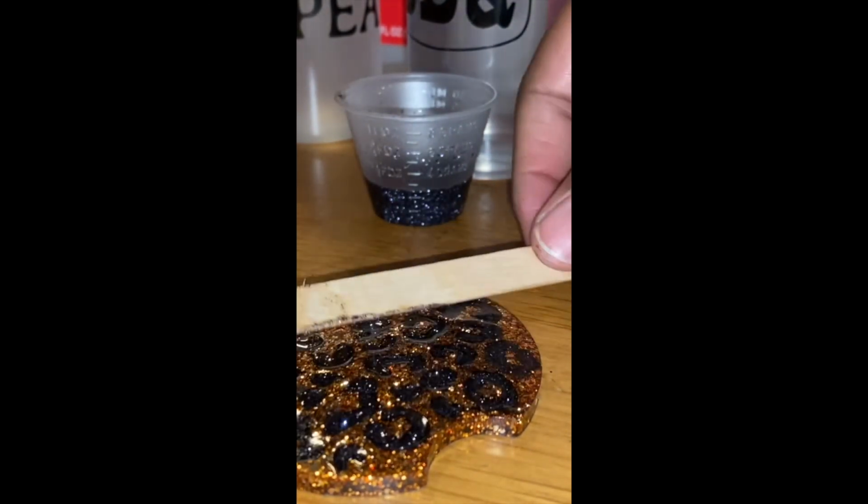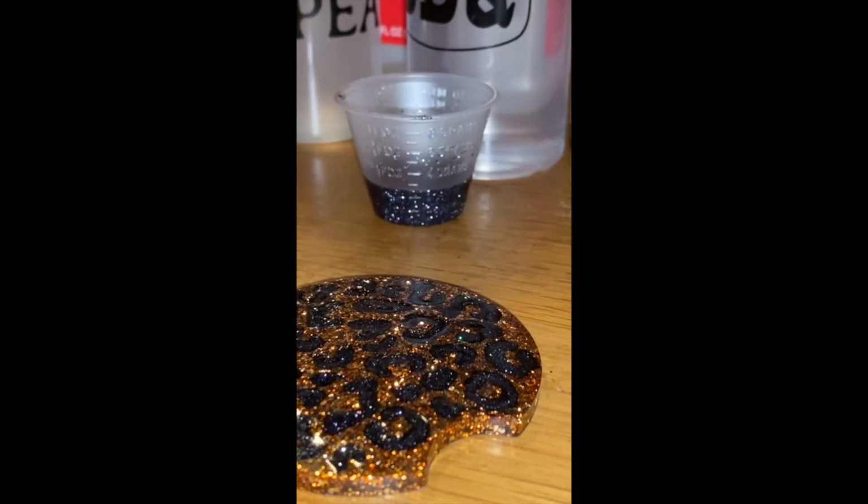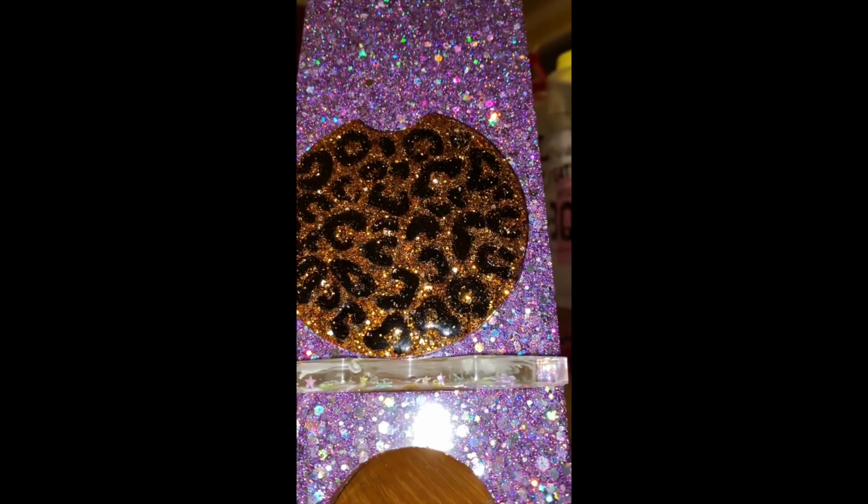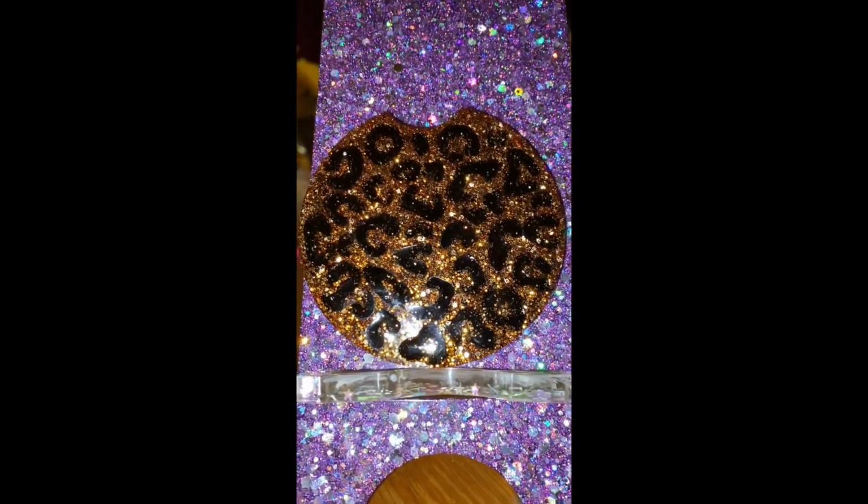Once this cures, you can go back and add another layer of epoxy just so it's smooth all over, but this is for me, so I didn't really mind the look, and it also didn't spread the black too much.